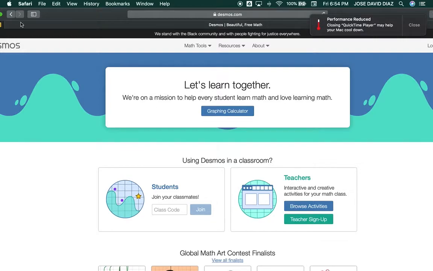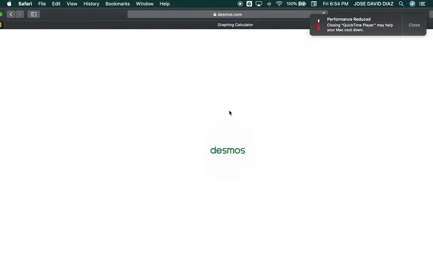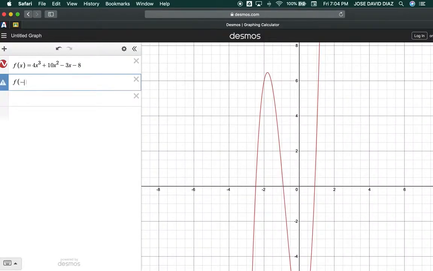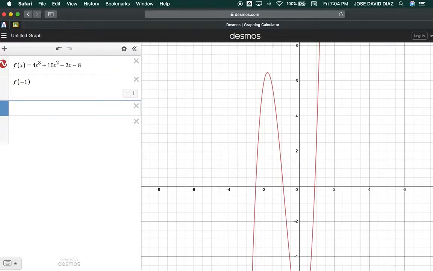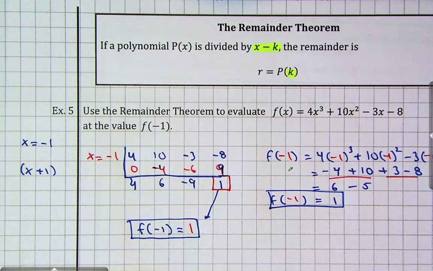Basically, let me go into decimals really quick, and let me just type in a function. Let me actually just type in the function that they give me. Well, first, if I can do this on decimals as well. It does a really good job, and that gives me a point, and that should be on the graph, and it is. So it's some of the connections that you need to be able to make algebraically and graphically in the class.